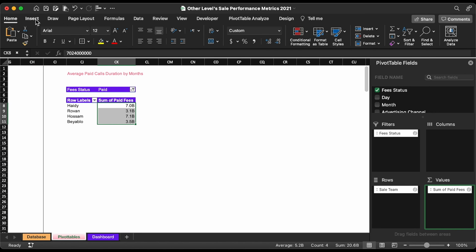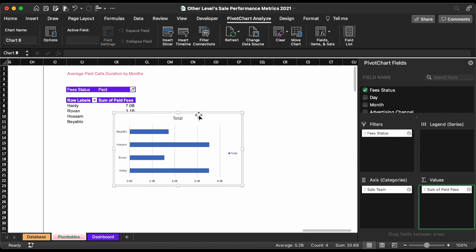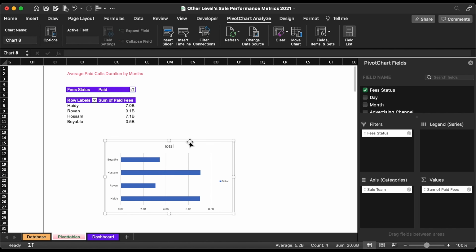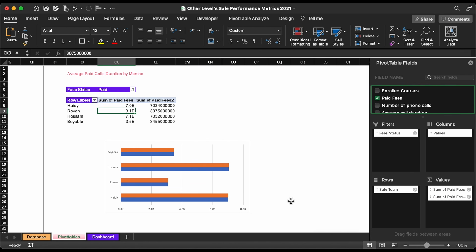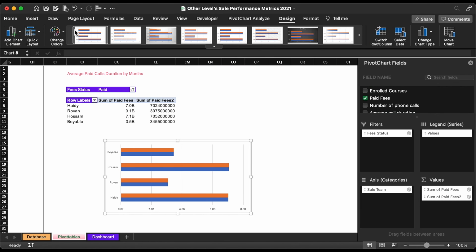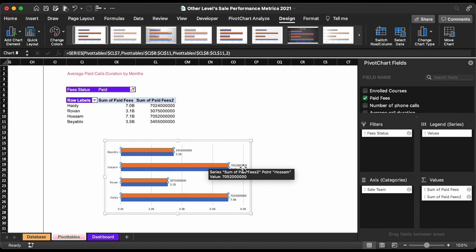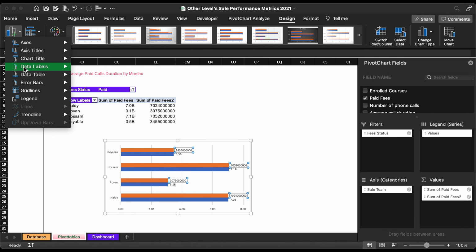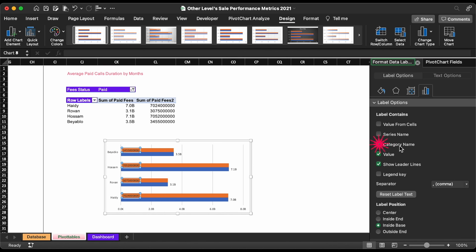To show the bar chart in creative design, we will remove the vertical axis which is showing the sales team's names. And I prefer to show them above each bar. To create this, we need to add the total sales one more time. And then from the data label options we will check category name and uncheck the values.